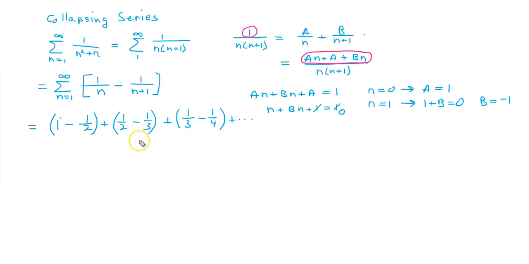Now we see what's happening here. You see how we have cancellation here. This 1/2 cancels with this one. The 1/3 cancels with this one. The 1/4 would cancel with the next term, and so on. And so we see that this series is just going to sum to the very first term, which is 1. Now that's our answer. There's a little more to it than that, actually.